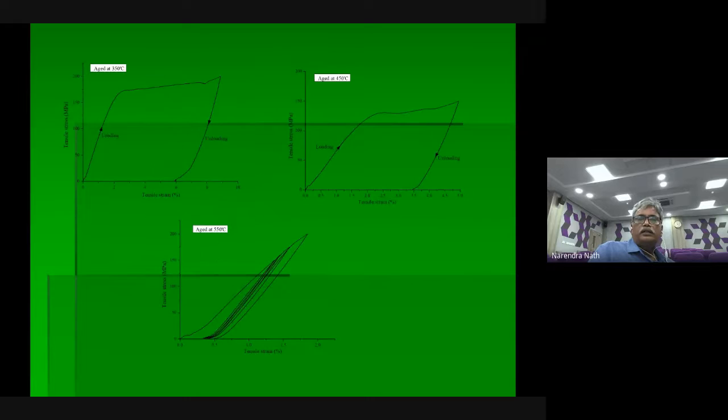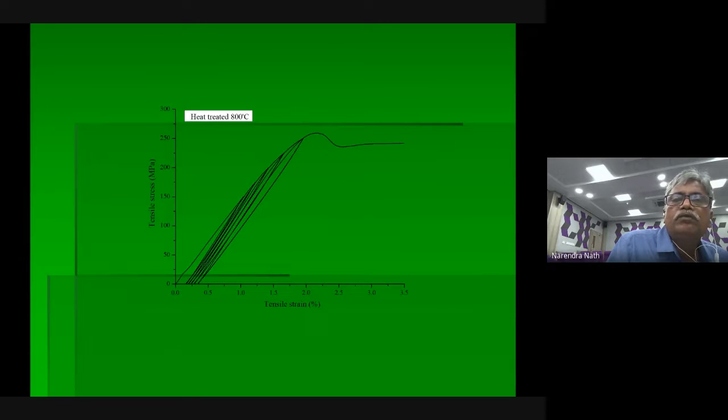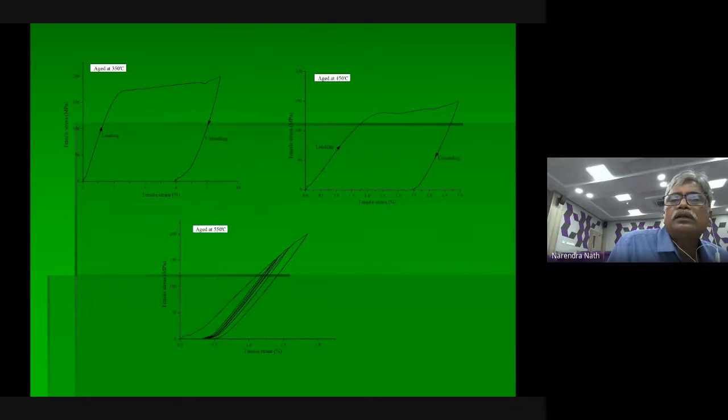So this is heat treated. See here, these are the temperatures. In previous cases, there was no flat curve. Here you see, this is the flat curve. So now, with this much strain, it should not come like this. It should come like this. Because in one cycle, if this is the amount of residual stress, nobody will accept that. This is, I said, the limitation of the equipment.